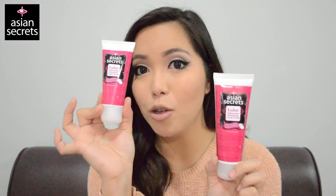The Asian Secrets Facial Scrub comes in two sizes, 150 grams, and this is only 70 pesos, while the 100 grams is only 120 pesos. That is really affordable compared to treatments done at professional spas.